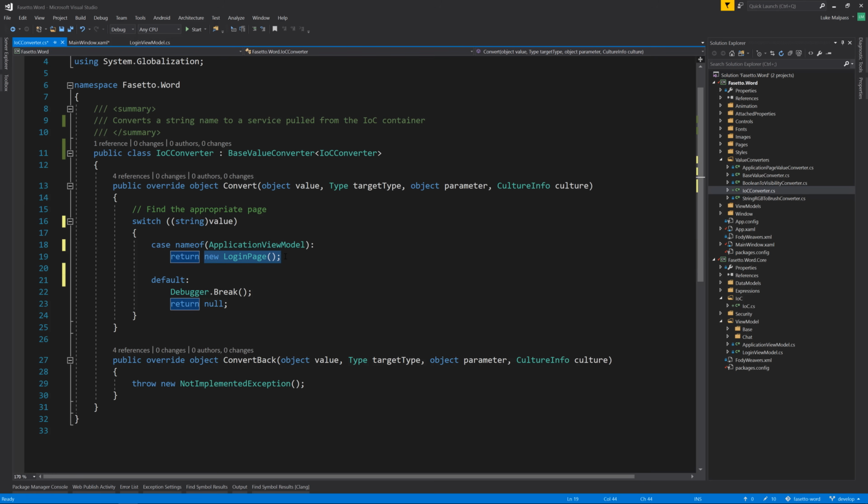If it finds it, we'll return, and this is where the cool thing comes in, IOC dot, and then we haven't got a helper function yet. It's basically kernel.get. And it's get service, is it? I thought it was just get application view model. I think we just need a, yeah, using NInject.